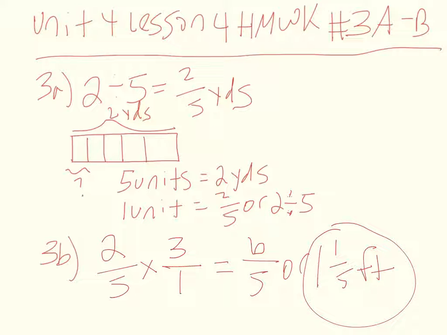So you will notice that this is the answer in yards, this is the answer in feet. It makes sense because there would be more feet than there would be yards because they're a smaller unit. So that is how you would do 3A and 3B. You need a tape diagram. You would also need a tape diagram here.